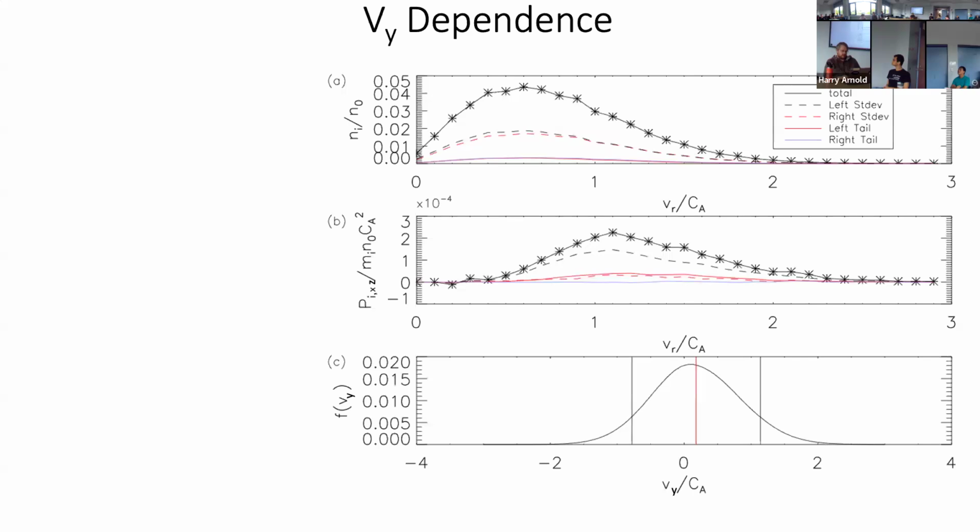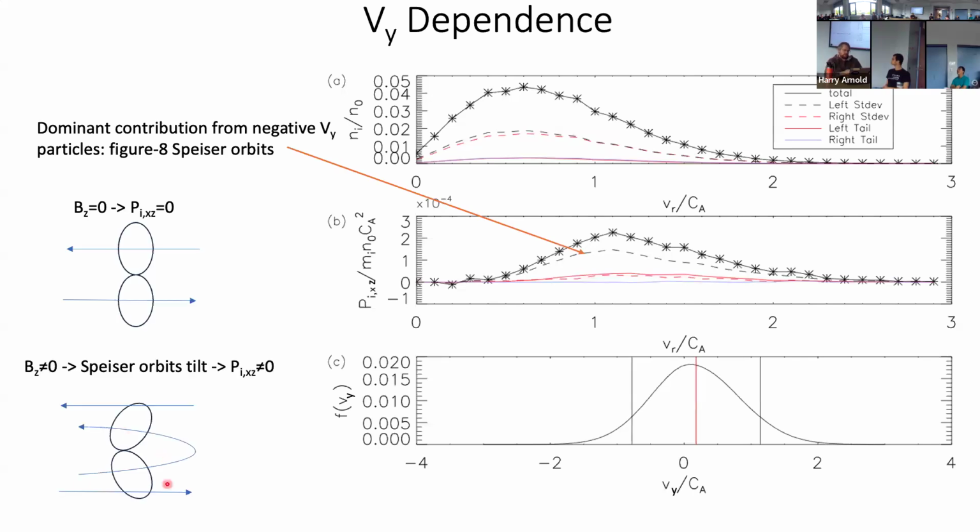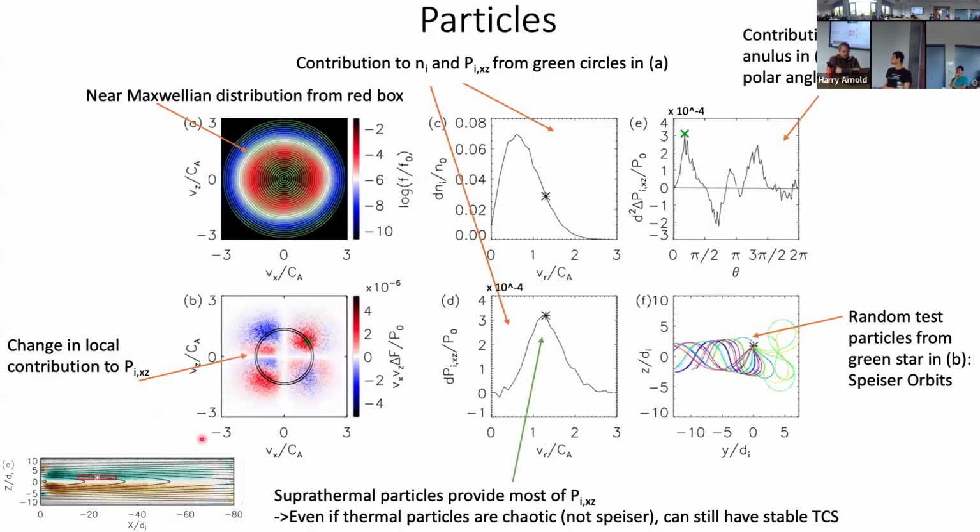Okay, so if you think about the actual figure 8 orbits. It's been a while since I've done this, so I'll probably do it wrong, but maybe it's better to look at this plot here. You can think about at what point it will contribute to the off-diagonal pressure. And I think it does matter. I put you on the spot, didn't I? Sorry, I just wanted time to think exactly. But I'm pretty sure it's opposite this, the meandering orbits.